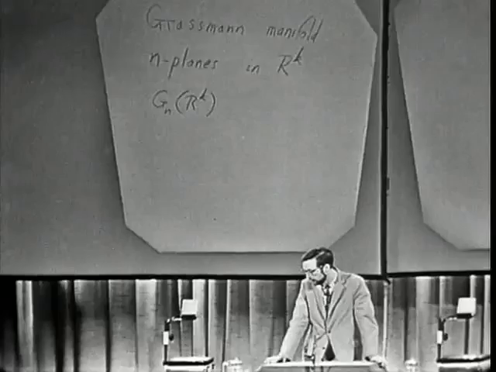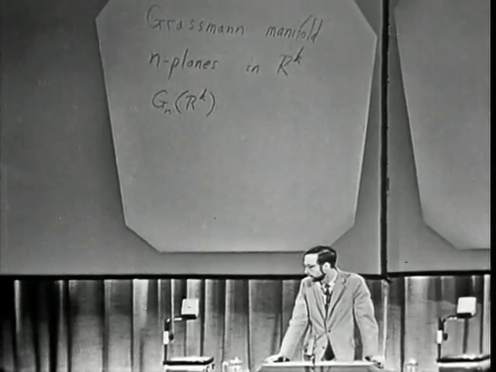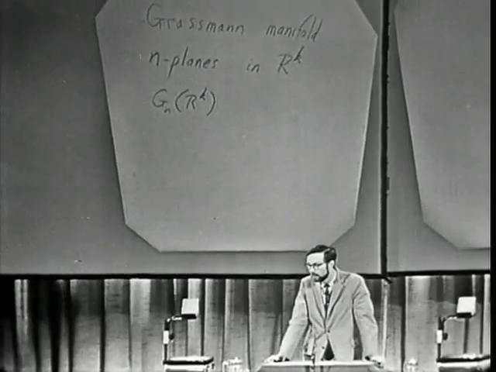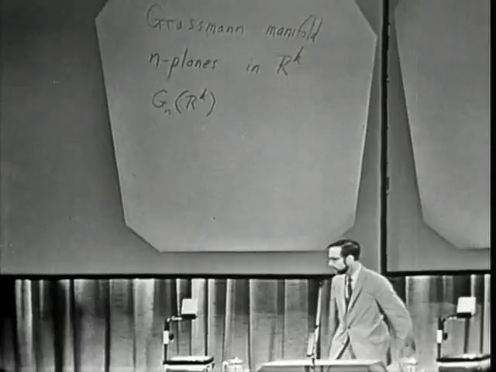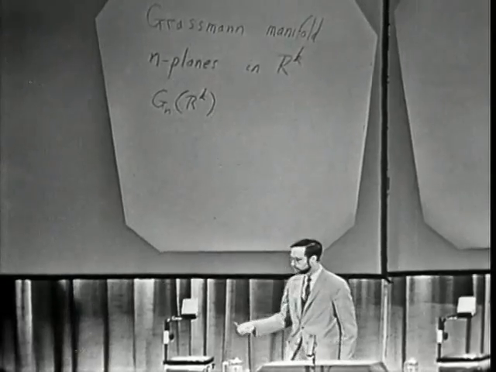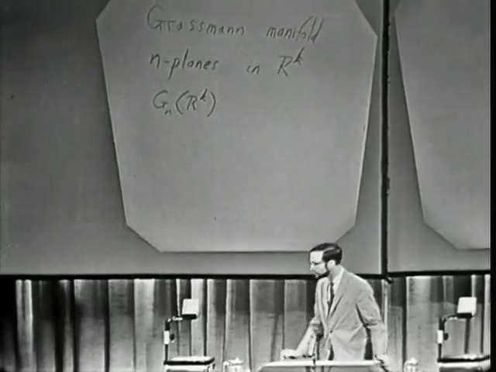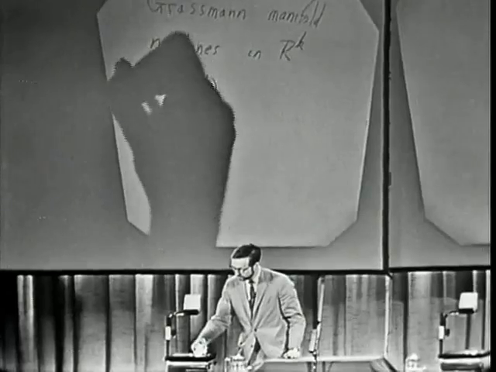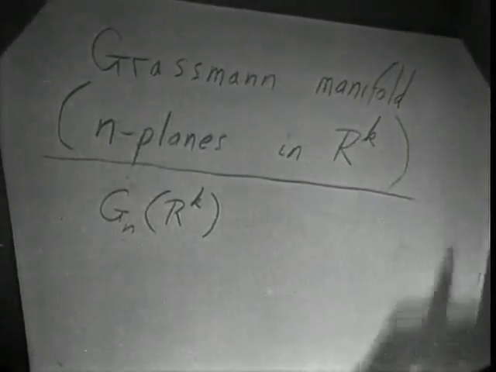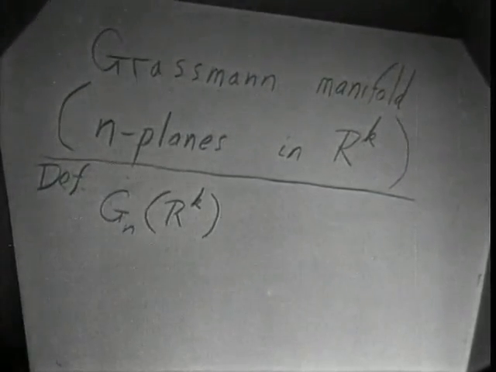And with the definitions I've given the first time, there's only one way I can make something into a smooth manifold. I have to describe it as a subset of a Euclidean space. So what I want to do now is to describe a natural way of embedding this set in a certain high-dimensional Euclidean space. So let me start over again and think of this just as intuition. But I'll take as definition the following.